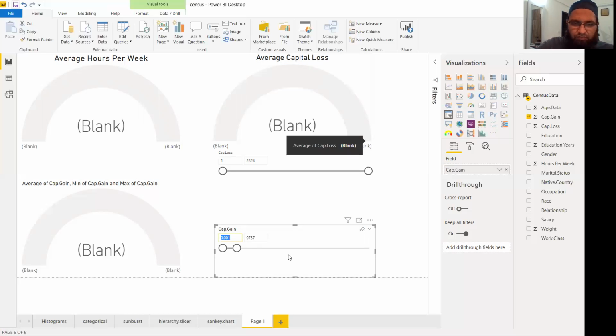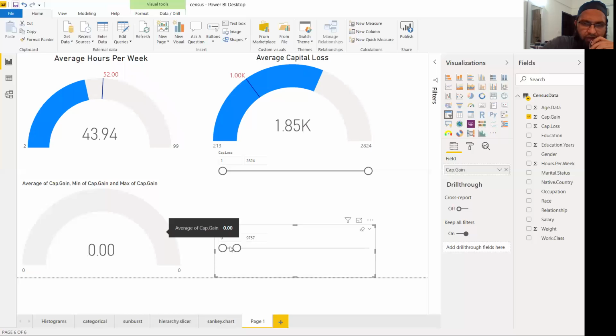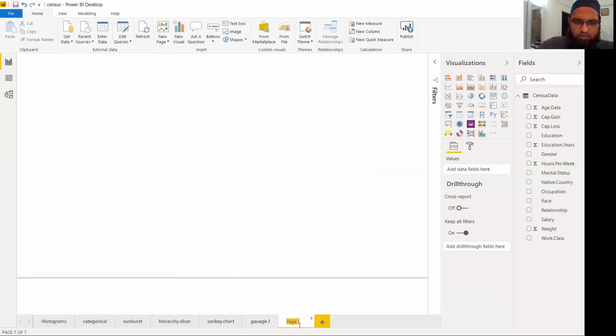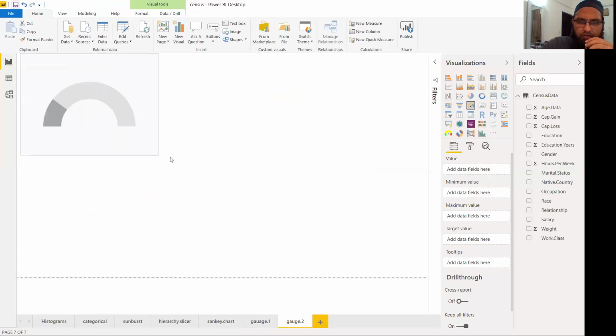So if I have a gain, if I have a gain of zero, then I won't be having a loss. Okay, so I can't see them on the same chart. Either I see the gain or I see the loss. That's the main point. So I can try to put this on another chart for you to see. Very quickly, I'll just put it, but I don't think so.